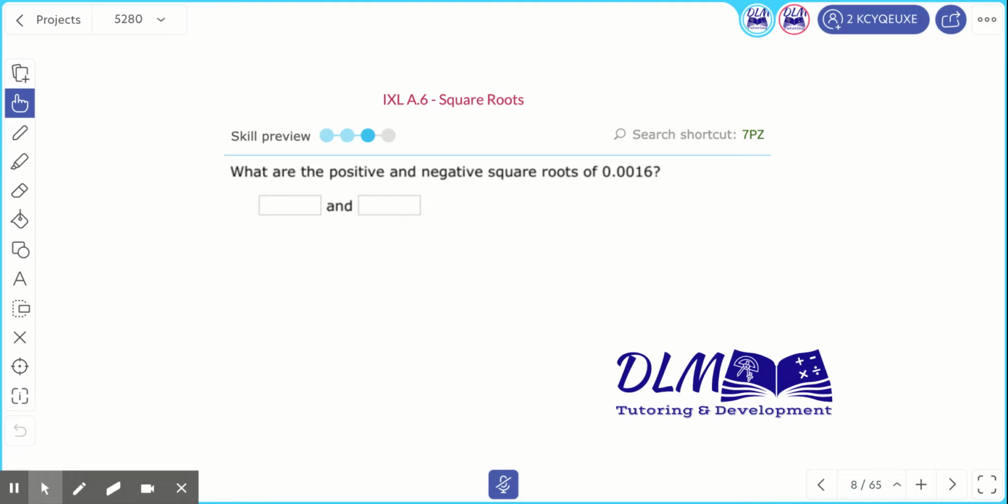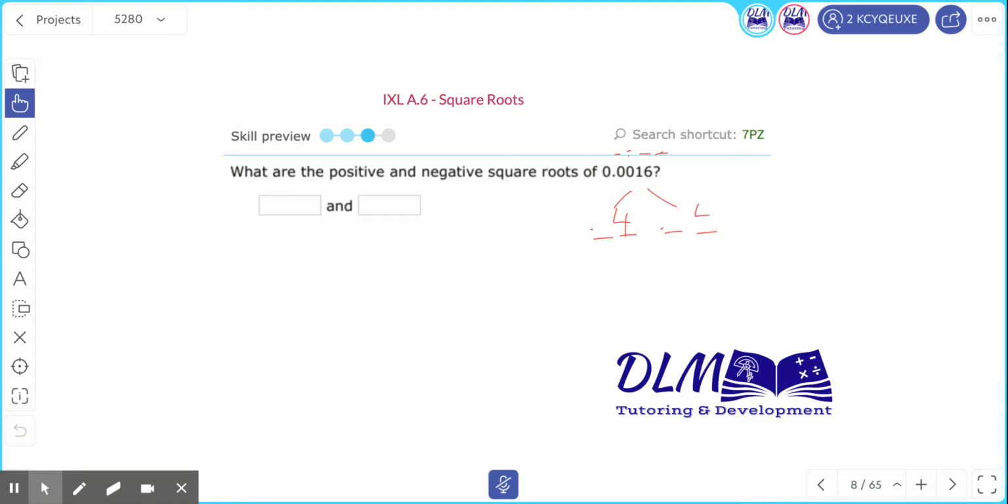If we were looking at this number, it is going to work out just the same. So I'm going to create my square, or my factor tree. I see that there are 4 places after the decimal. So I know that each of the factors that I'm multiplying need to have 2 places behind the decimal point, because when they multiply together, they end up with 4 places behind the decimal point. So in this case, I'm now going to think of the number that when multiplied by itself would give me 16. Well, that number is 4.